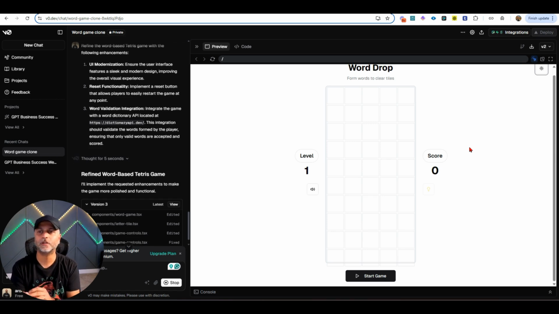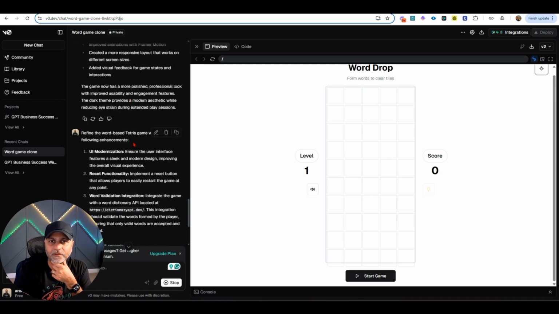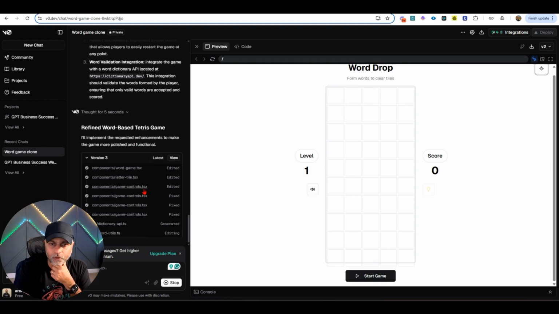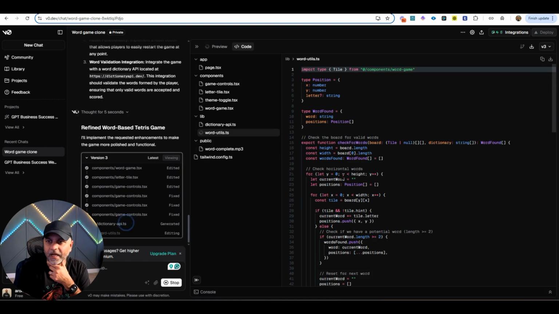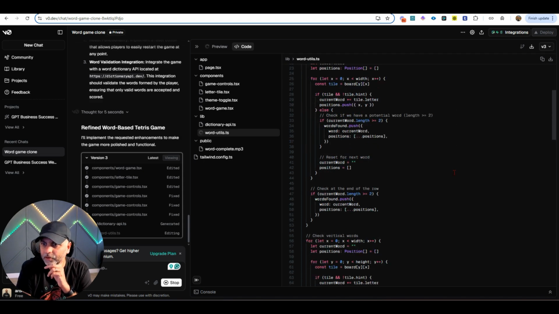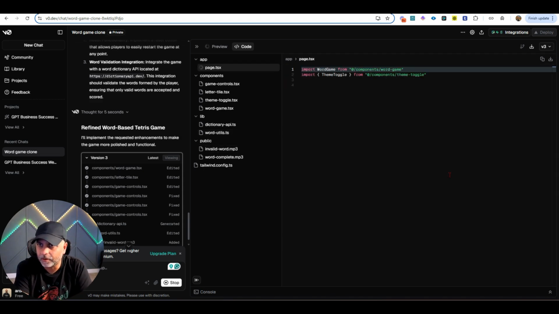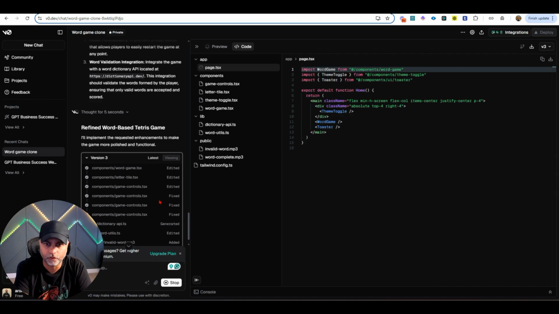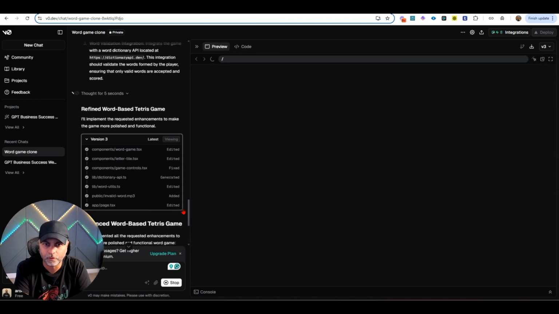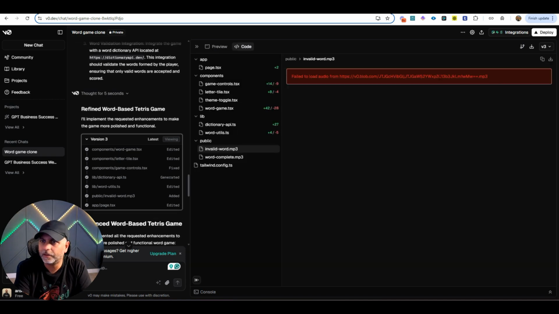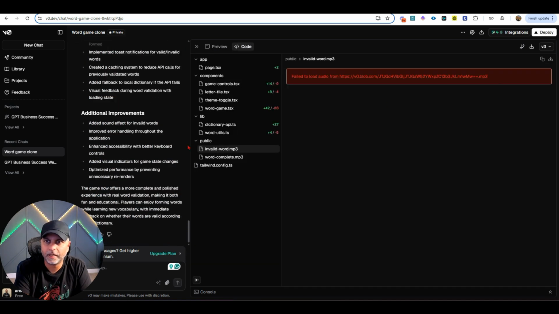That way you can go in the code and make your real-time changes. We can see that the refinements were here and it's doing all the refinements, but I have no clue what it's doing with the API. So here it says the API is generated. Let's go and look at that API and see what it's doing. Oh, it just overrode, or maybe it took me to another screen. All right, here it says fail to load blob, additional improvements.